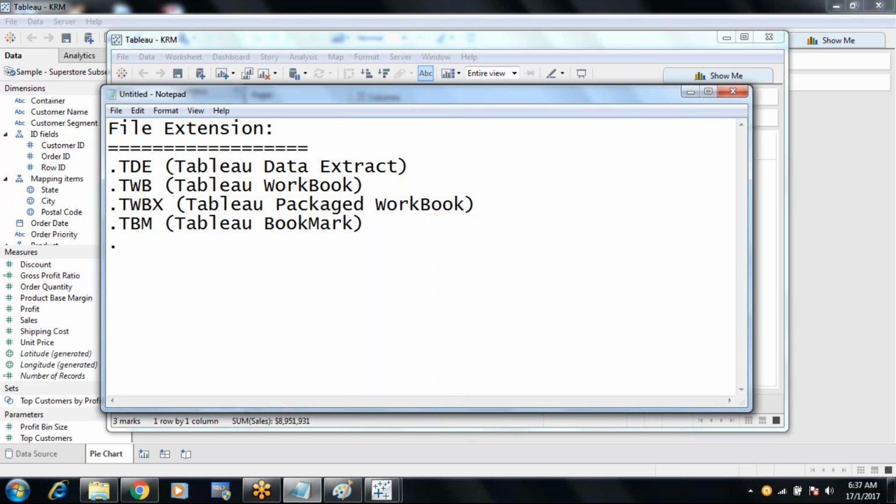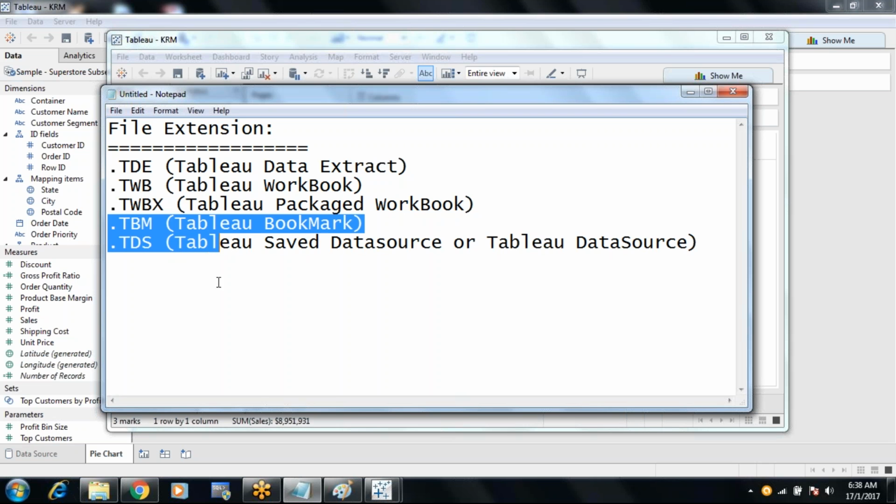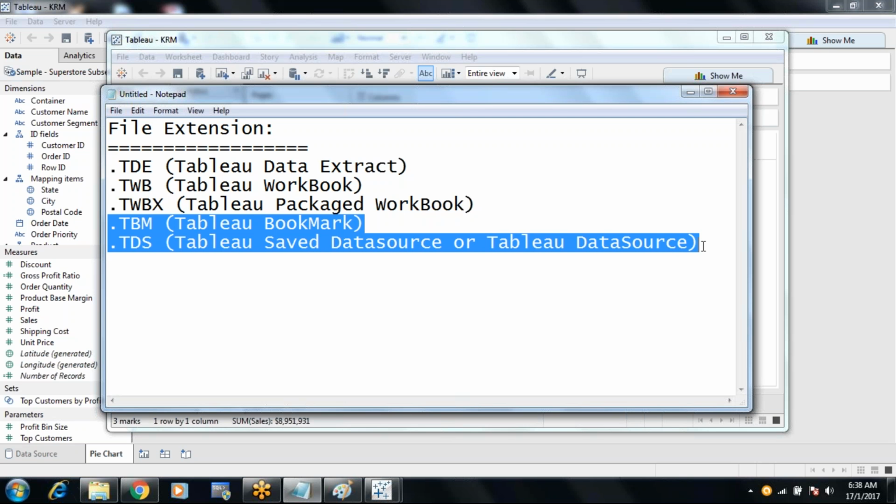And the next one, dot TDS, we call a Tableau saved data source, or Tableau data source. Tomorrow we'll see these two file extensions, Tableau bookmark and Tableau saved data source.